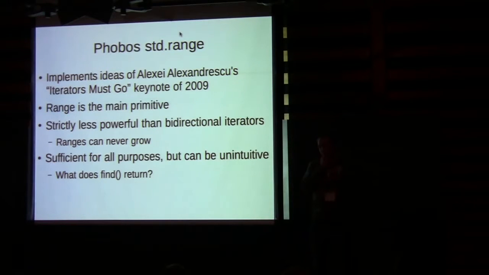Andrei implemented a big library in D. The Phobos std.range and std.algorithm libraries are very complete, and he can do everything the C++ standard library does, his library does as well, except there are some very unintuitive interfaces there. Like std::find, what does it return? Std::find returns an iterator that points to the element that we found.